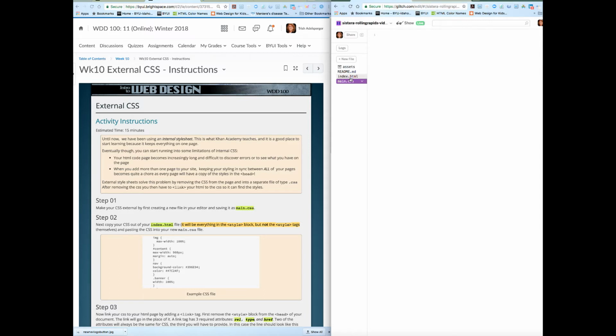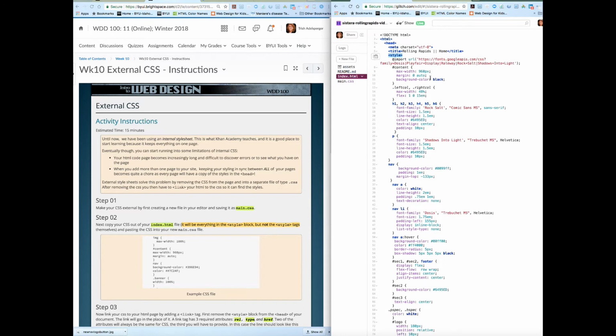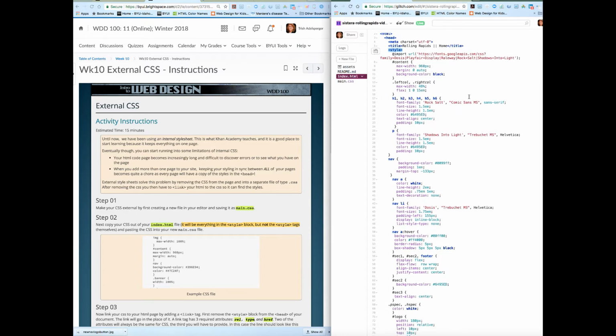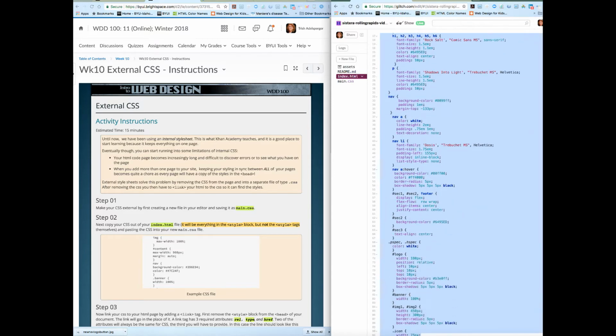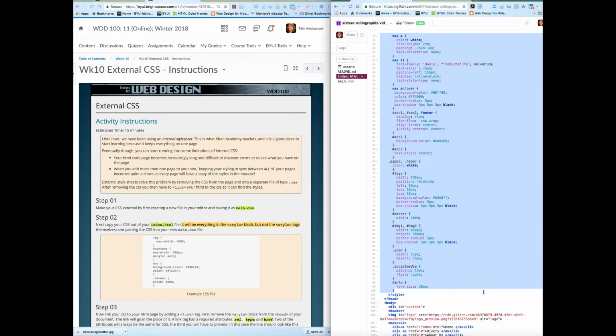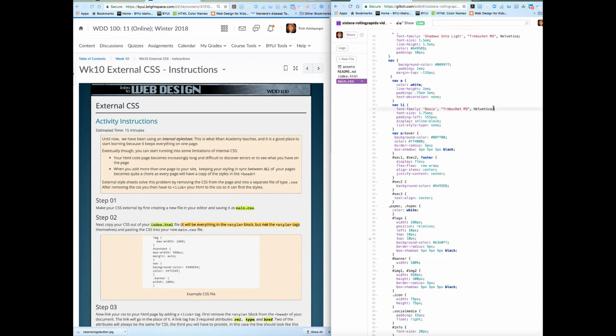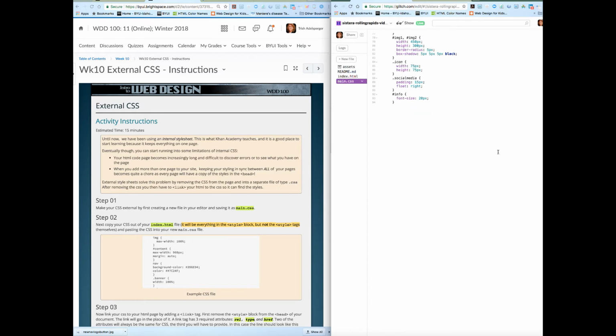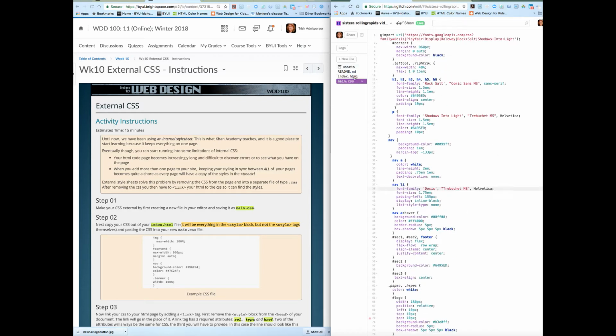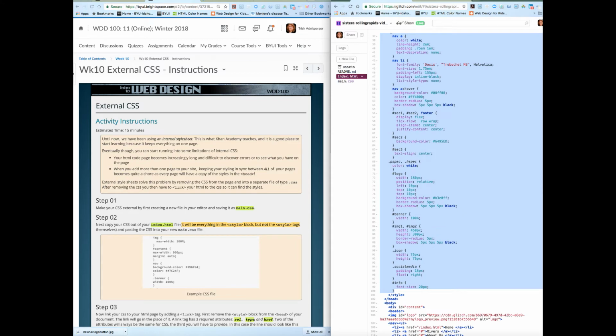Now here's what I always suggest: don't cut it at first. Make sure you get it over there safely, and then you can go back and cut it out. So I'm going to grab it all and copy it, making sure I do not grab the style tags. I'm going to copy, go to the main.css and paste it. All right, now it's all over there where it belongs. So I got it there safely. Now I can get rid of it on this side.